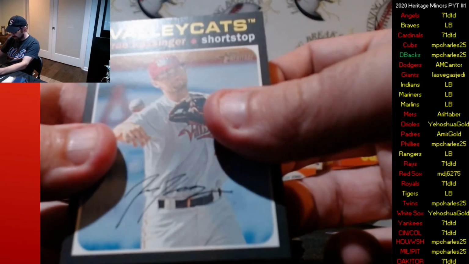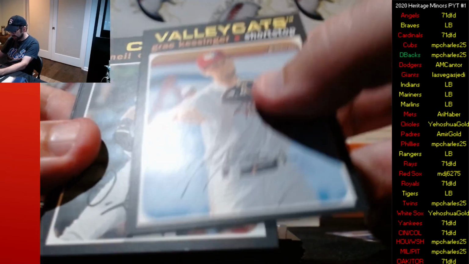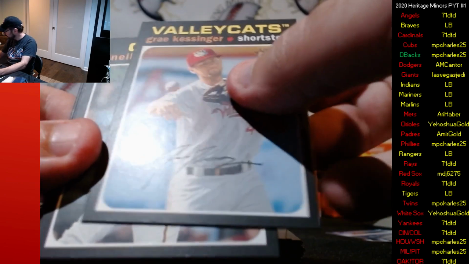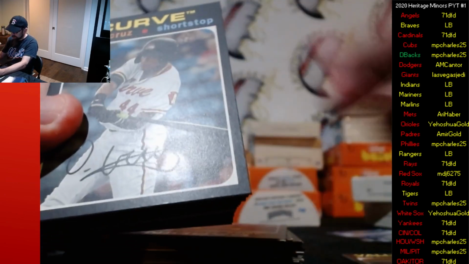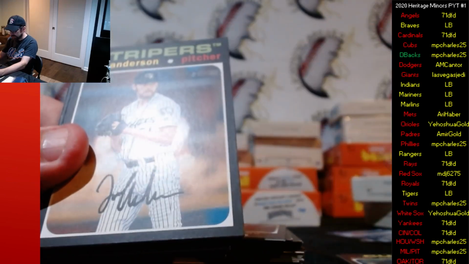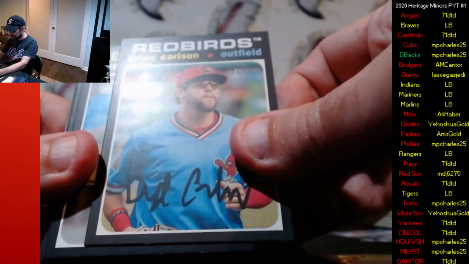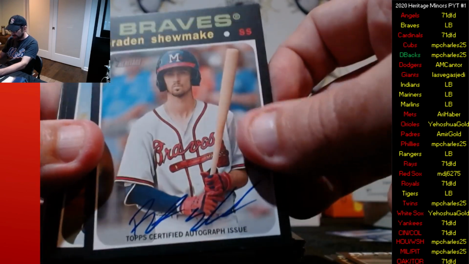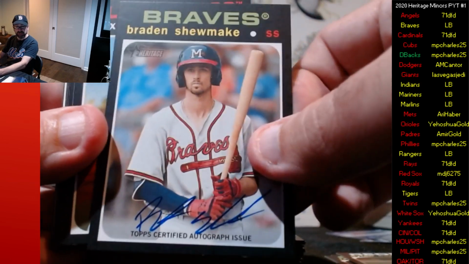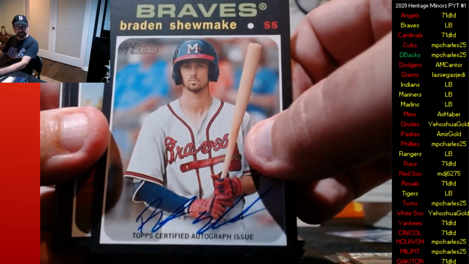Greg Hessinger for the Valley Cats. Can't remember the Valley Cats. Astros. O'Neill Cruz for the Curve. That's the Pirates. Ian Anderson. Braves. Dylan Carlson. The Cardinals. Braden. Here's our auto. Nice auto too. Braden Shoemake for the Braves.